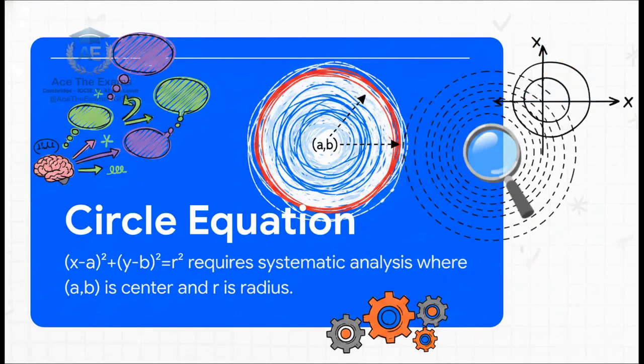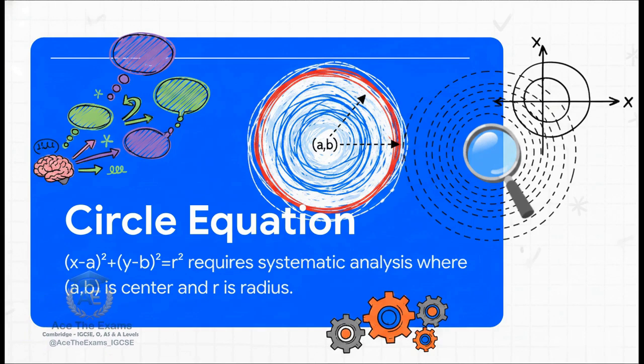All right, raw data is deployed on the main screen. Here's your standard coordinate geometry circle equation. X minus a all squared plus y minus b all squared equals r squared. The center is (a, b), and r is the radius. Simple enough, right? Alex is telling me the fuel tanks are full, we know the formula, so we should be ready to ignite. But hold on, Sam is actively overriding him on the comms. She's saying, negative. If you just dump that raw definition into the exam paper, you are going to trigger a trajectory failure. And she is exactly right.